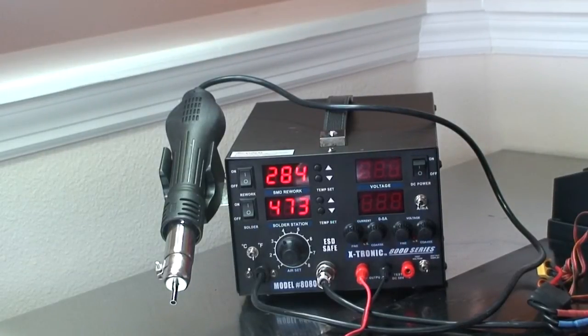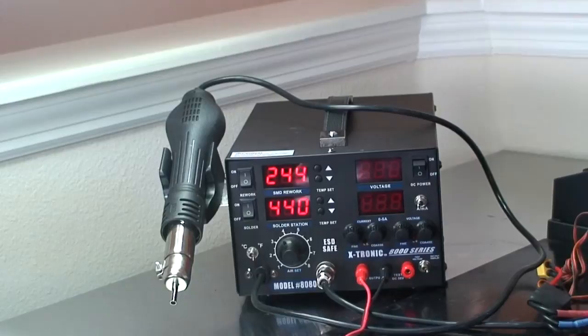As you can see, I've set the air gun back into this tray, and the temperature is dropping back down to a safe temperature, at which point it will shut off the airflow. At the same time, the soldering iron has been changed to go down to 200 degrees Celsius, and I flip the switch to Fahrenheit, so you can see the temperature is dropping down to that setting.